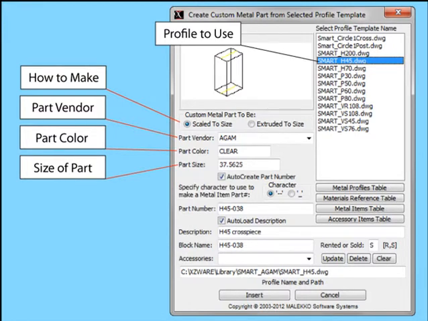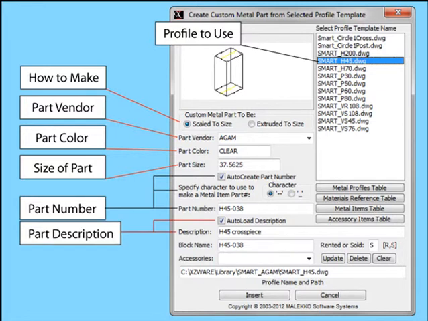The user now specifies the length for a crosspiece or height for an upright or post that is going to be created automatically. All parts must have a block name as well as a part number to help identify them. The form gives the user the option of letting the Custom Metal tool create a part number and block name automatically. But even when created automatically, the user may always make changes to these values.